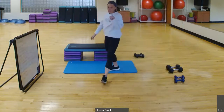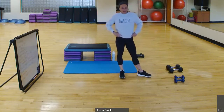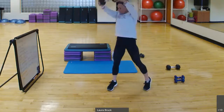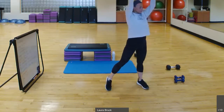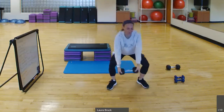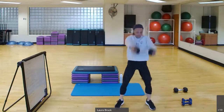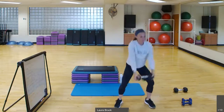Okay, we've got one more time through. Back to our wood chop. 5 seconds. Okay, grab that weight. Here we go. Let's do it. Almost there. And you're done.